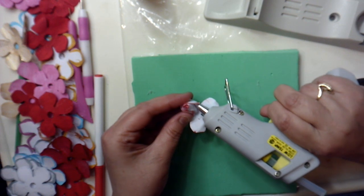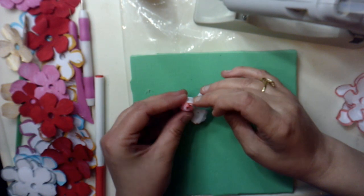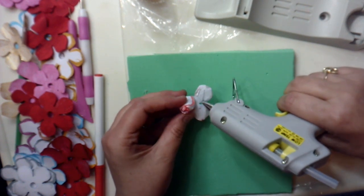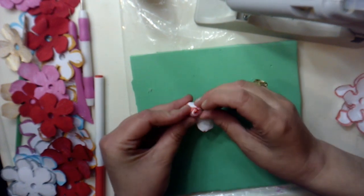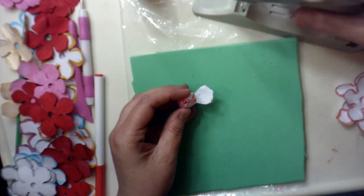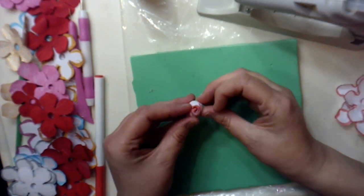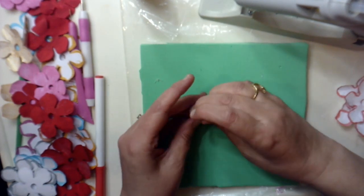This one needs a little tad more glue so that it has a more full center bud. So a little bit of glue, a little bit of glue, pull it up, wrap it around. Again, a little bit of glue, a little bit of glue, and wrap around. Now we're going to do that one more time with the next layer, and then I will be back.